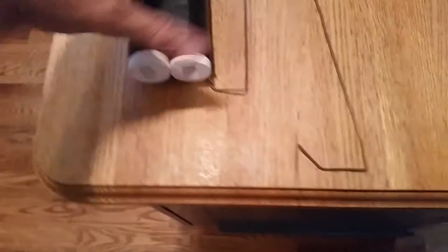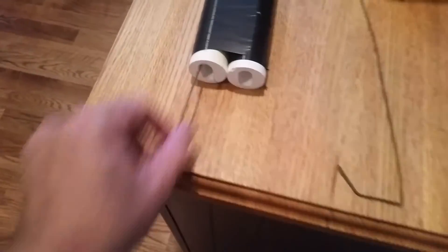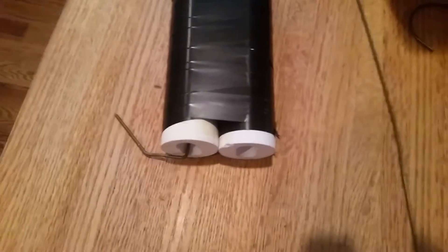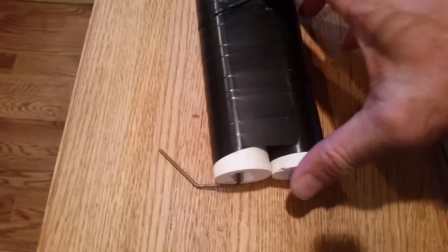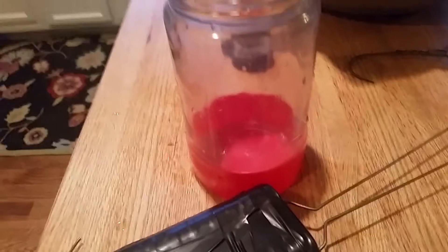I put a couple of bends at the end just like that, so when I stick them through here it gives me a place to wire up to. Depending on what kind of insulator you use will determine how you need to bend that wire, just so you have something you can attach your high voltage transformer leads to. You want to put a bend in it to make your gap a little closer when it starts out — then as the spark rises up it increases in distance. I'm doing this quick and dirty, so I'm just going to strap it to a glass jar to keep it upright.